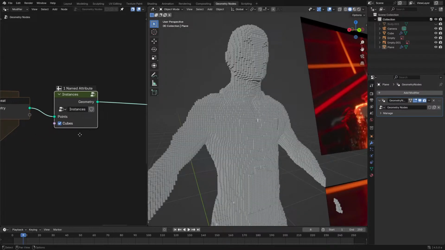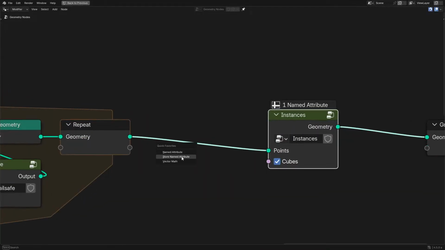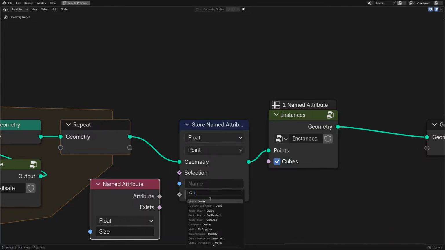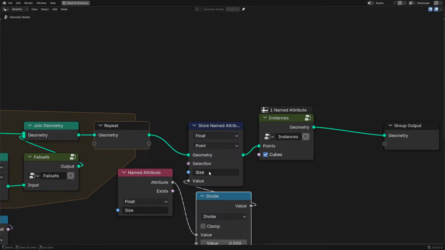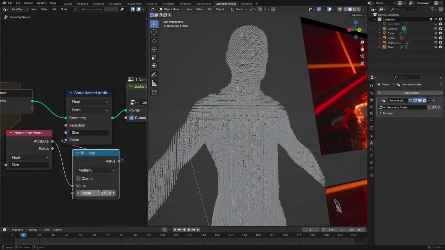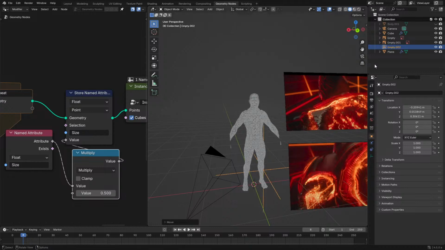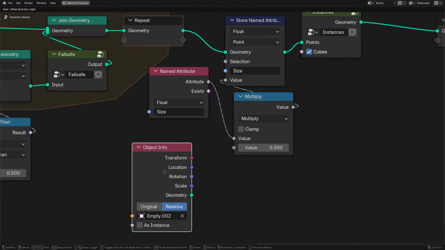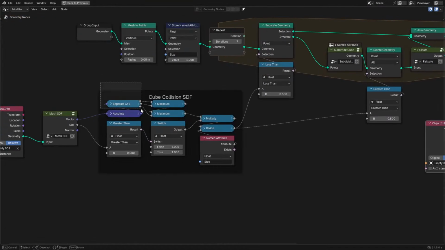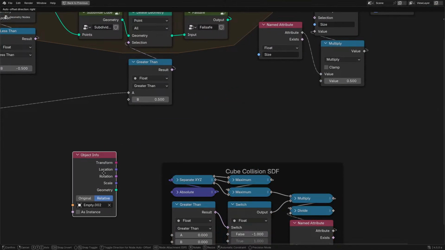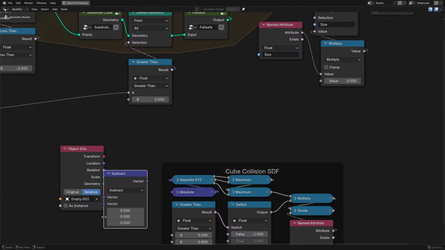So now that we have this, we can scale these beforehand. So here, we can take the size as a named attribute, and then divide, and then just connect this into here, set it to be there. Or let's do a multiply instead. So now we can do this based off of anything we want. So in this case, let's get an empty and bring it into the scene, drag it into here, set this to be relative, and now we can repeat the cube collision or just the SDF here and see how that goes. So we subtract the current position. Should make this into a node group as well. That would probably be ideal.